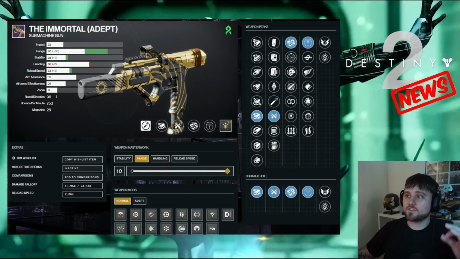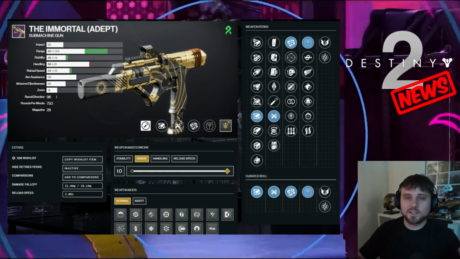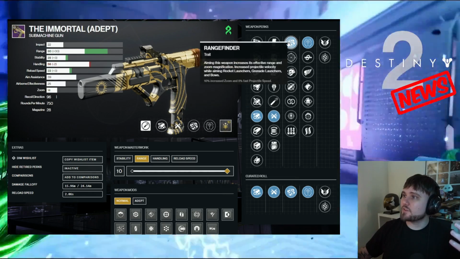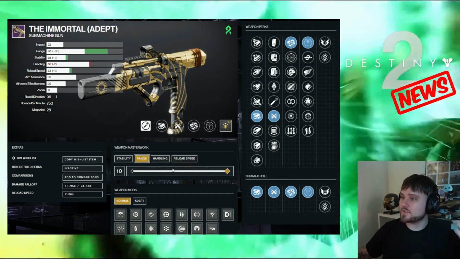And then we'll also mention the Immortal. Of course, this thing is absolutely busted right now. I don't even need to talk about this. That's why I didn't put it number 1, because everyone knows that this thing is so unbelievably strong. We're going with Rangefinder, Target Lock, Ricochet Rounds, either Full Bore or Hammer-Forged Rifling, and a Range Masterwork.